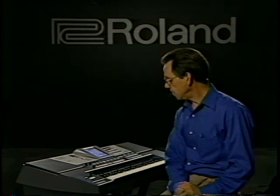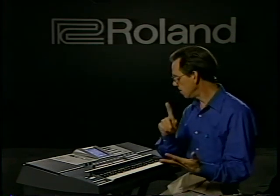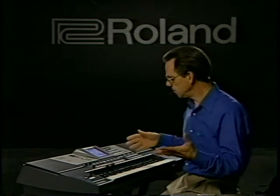Now the next button is the one-touch button, and this feature just sets everything up for you. It's really nice. It will turn on the sync start, the auto, the introduction, just select sounds for you. Let's kind of explore that.